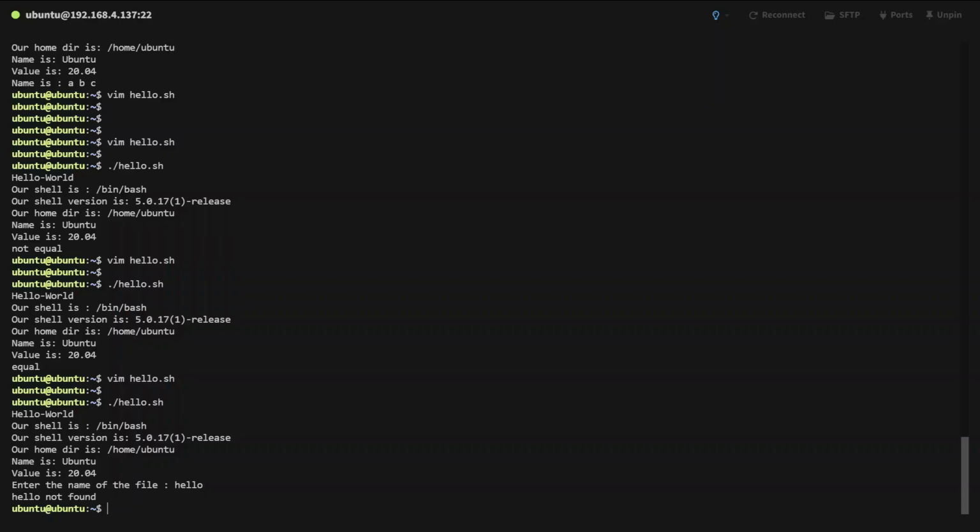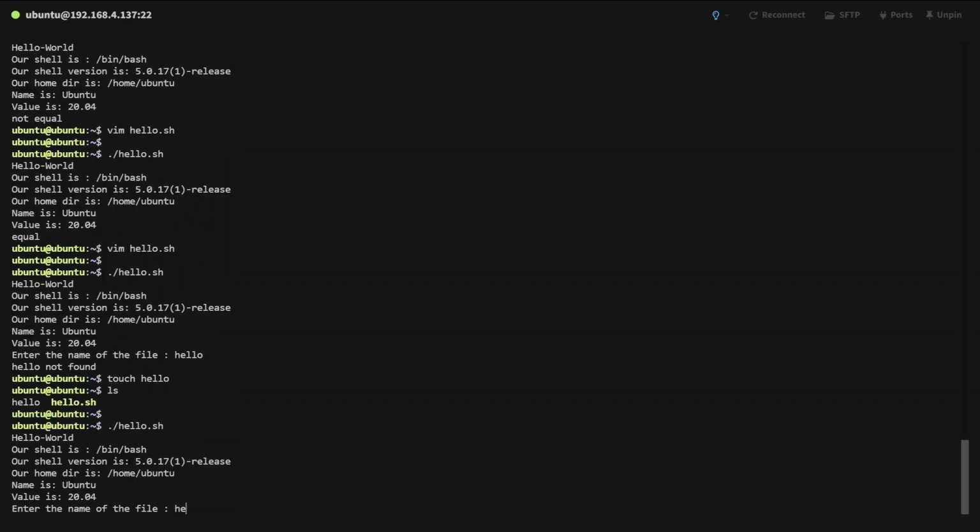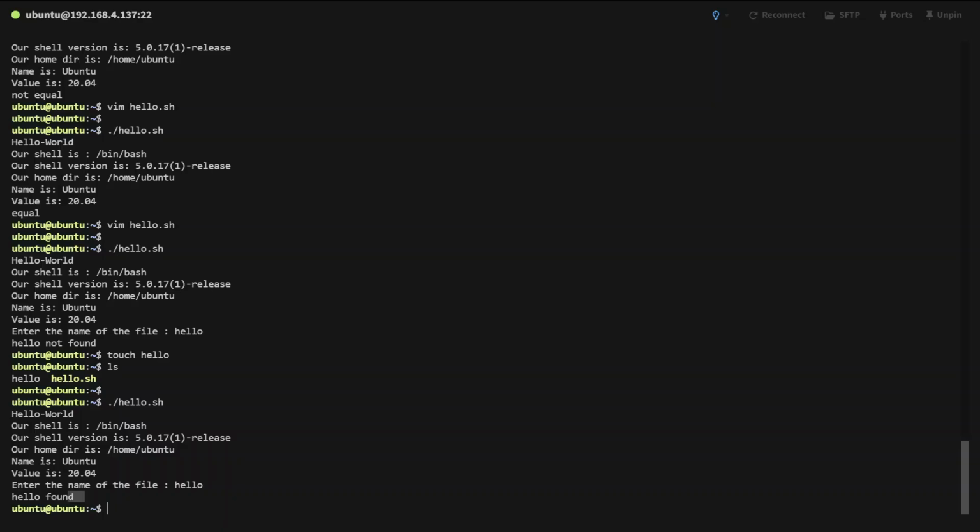So if I create a file named hello and run that command again and enter the name of the file as hello, you can see it says hello found. It means it is able to recognize this hello file within our system. Earlier it was saying hello not found, but after creating the hello file, it says that hello is found inside the system.